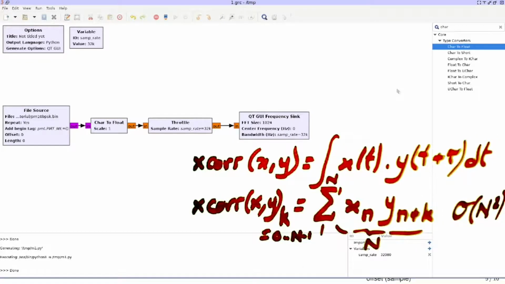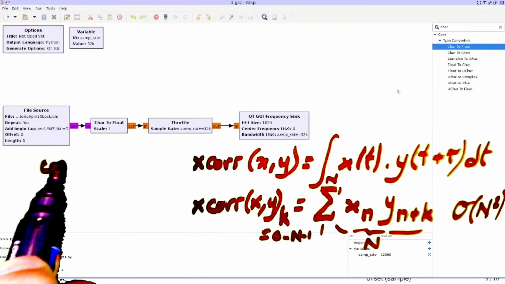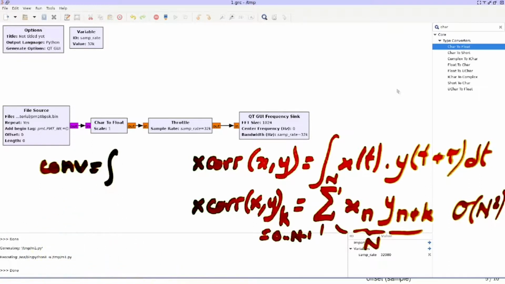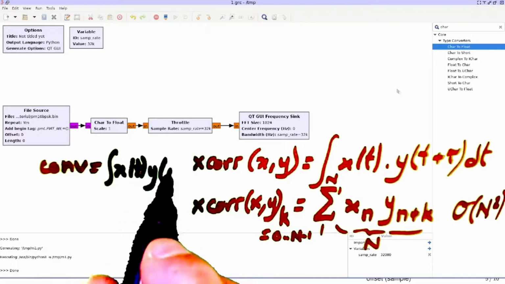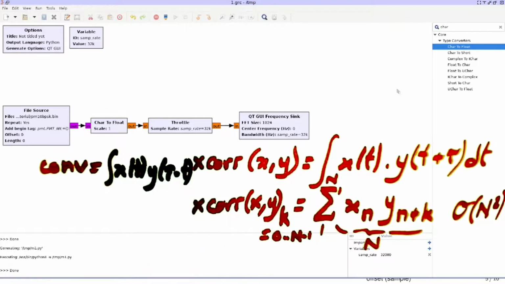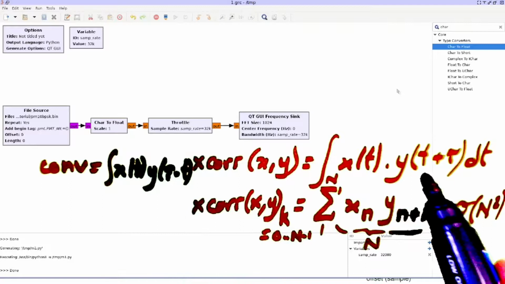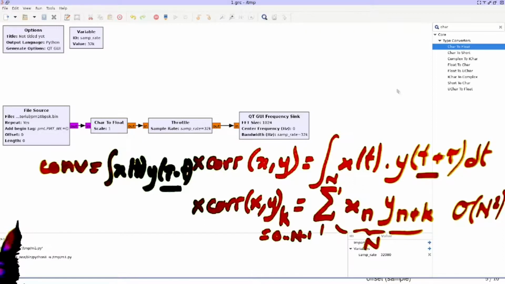So the classical approach for implementing correlation is to consider the convolution theorem. And if you remember what a convolution is, the convolution between two quantities x and y is the integral, quite similar to this expression here, of x of t, y of tau minus t, dt. And between a convolution and a correlation, we see that the only difference is that here we have a sum of a time, here we have a difference of a time.